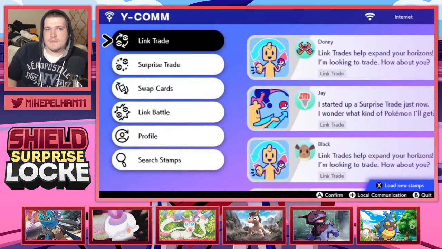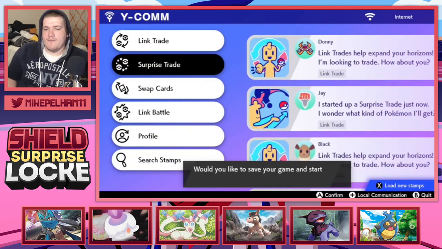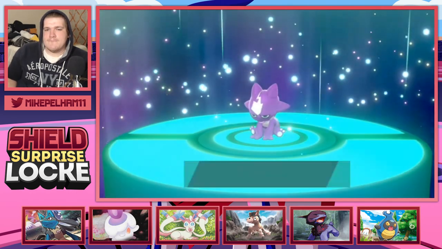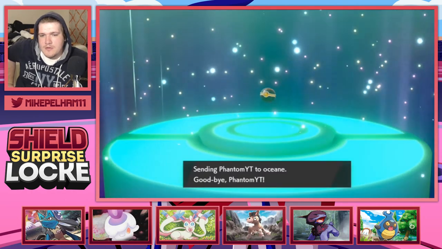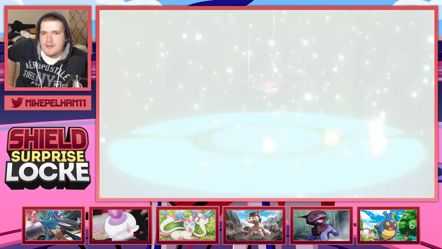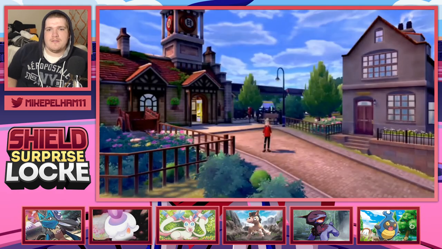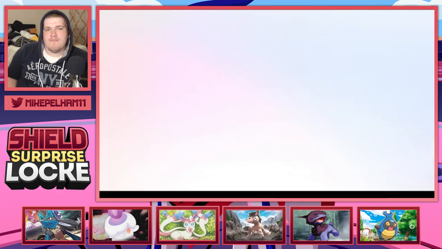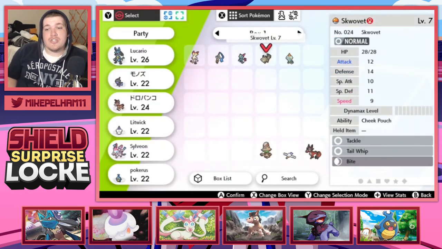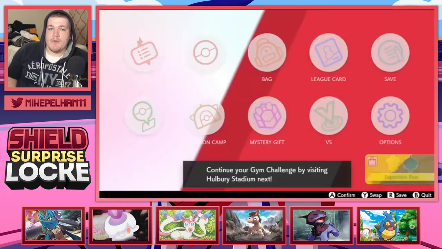All right. Let's surprise trade again. I'm only going to be surprise trading Pokemon that have the Phantom YT on it. And if you are one of the ones that receives one of my Pokemon, please let me know. Please. Oceana? No. Skwovet. Okay. Level 7 Cheek Pouch. Special attacking. Terrible, but okay. Cool. Okay, we have a Cheek Pouch Skwovet in the back.